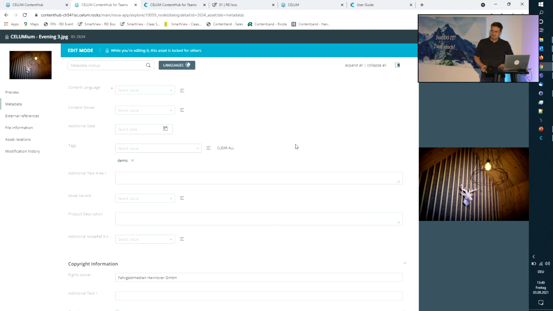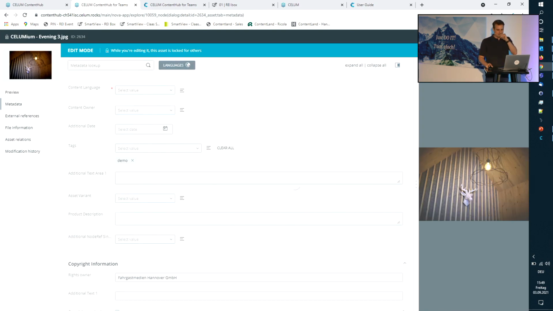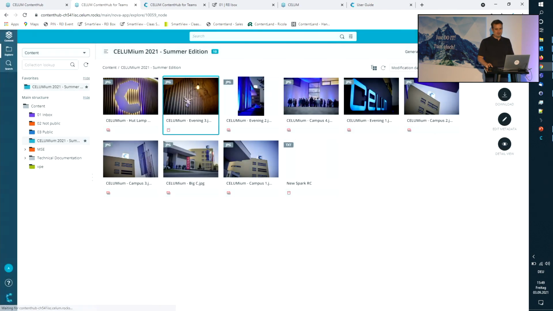If collections in Content Hub no longer exist in Nova, will this information and structure be lost on upgrade? Yeah, we had this question before in the live audience. It's about the naming of the generic term for the structure objects. We simply call them collections now. And we used to call them nodes, and nobody knew what nodes are, so we thought collections would be a more sensical term.